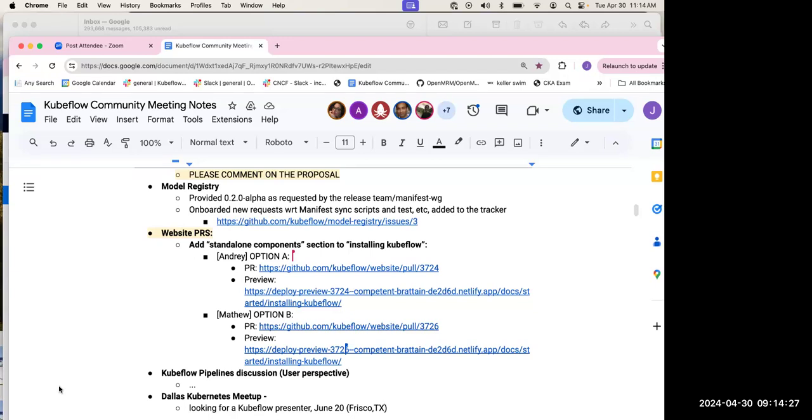Why don't we do this like you would any other website revamp? We say, here's the date we want to go live with it, and we backwards plan into that. If we want to make all these changes, and there's a lot of discussion and a lot of changes being put forward, and we know there's a lot of work that needs to be done on the website, why don't we come up with a plan? Do we want to go by the 1.9 release, or do we want to go for Kubeflow Summit in Salt Lake, whatever that date is?